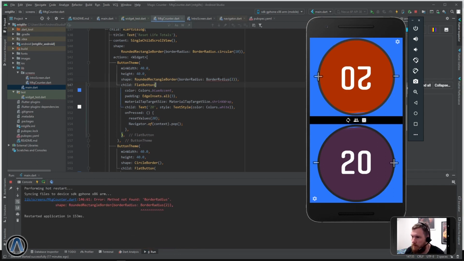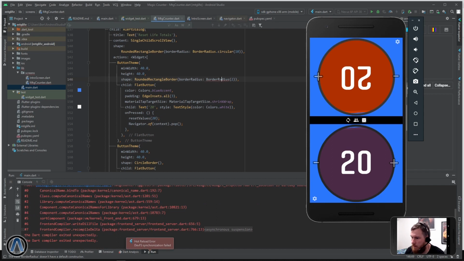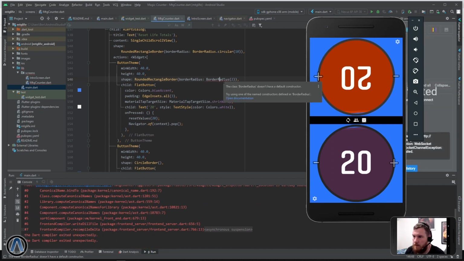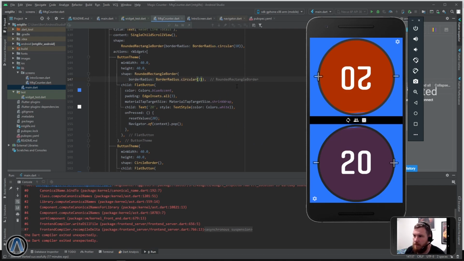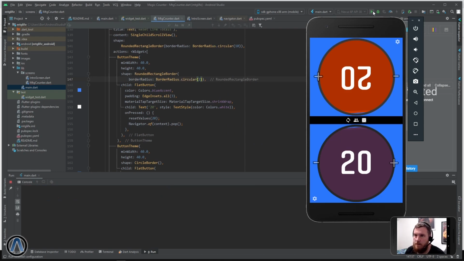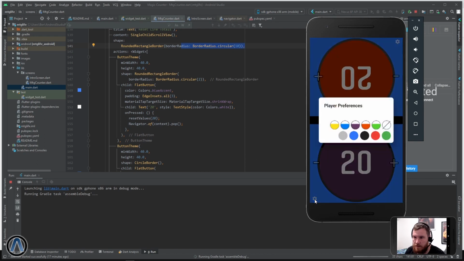Oh no, it's not happy. There we go. Try that. Could have looked up here and seen I used a rounded rectangle somewhere else.